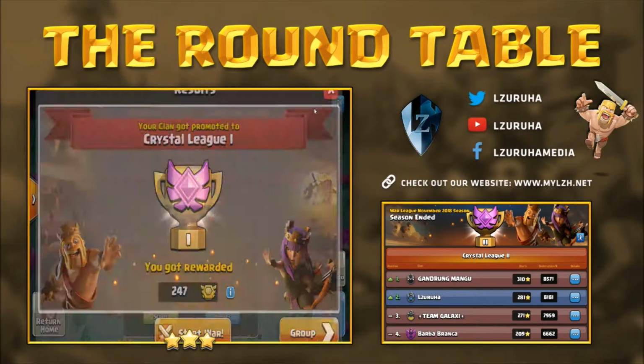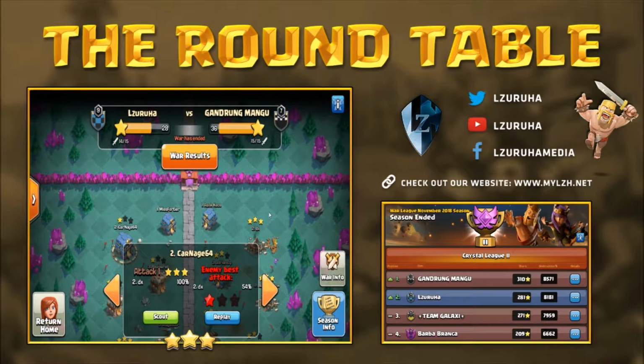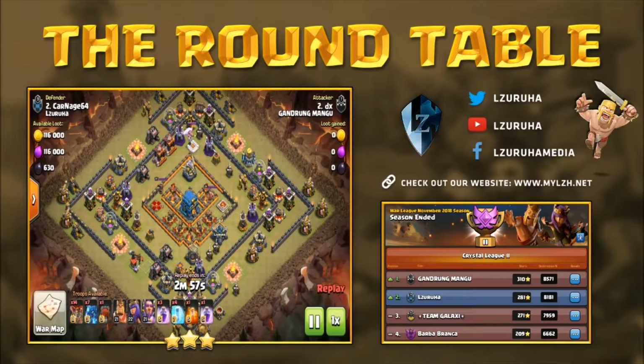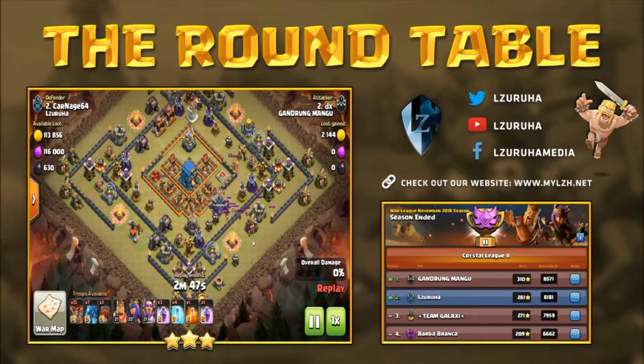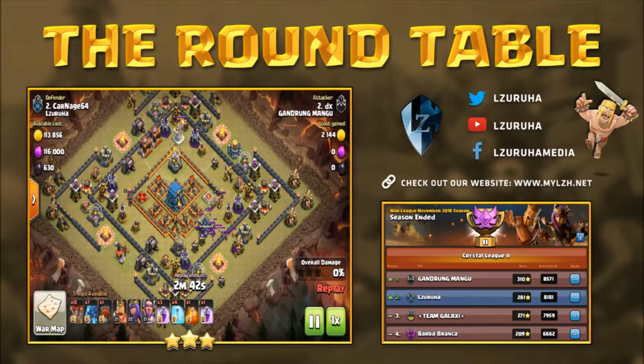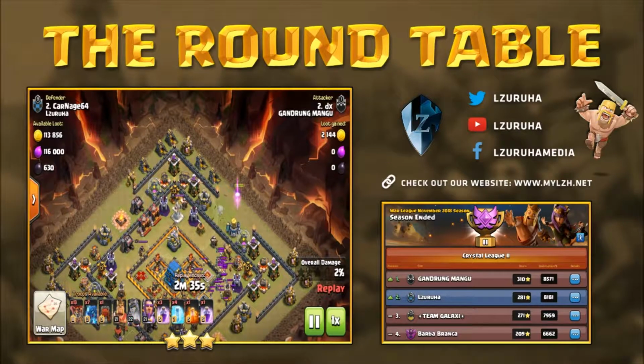Alright, so then to finish out this, our first League War season video, part 1, we'll look at my defense on their number 2. Let's take a look. So he's hitting me with max Electro Dragons, 14 max balloons. Baits out my CC very nicely. Has a lot of freezes and some rages and a poison. The only thing this dude is lacking is hero levels. Otherwise, he's pretty set up.